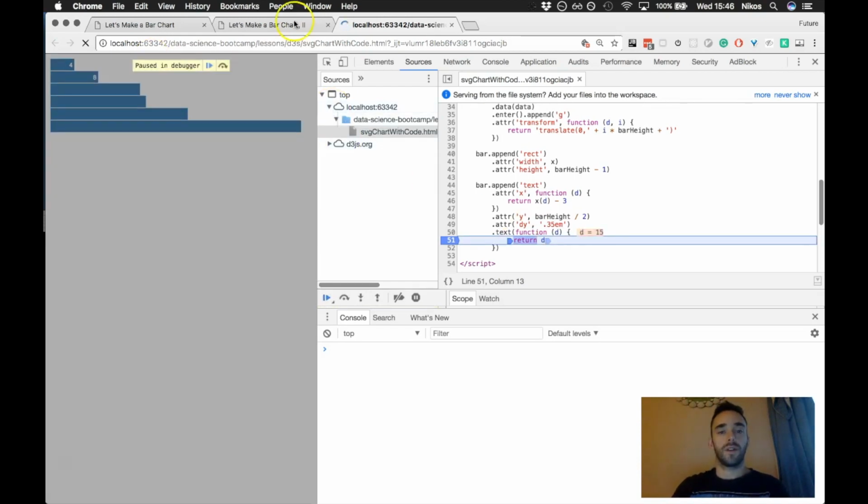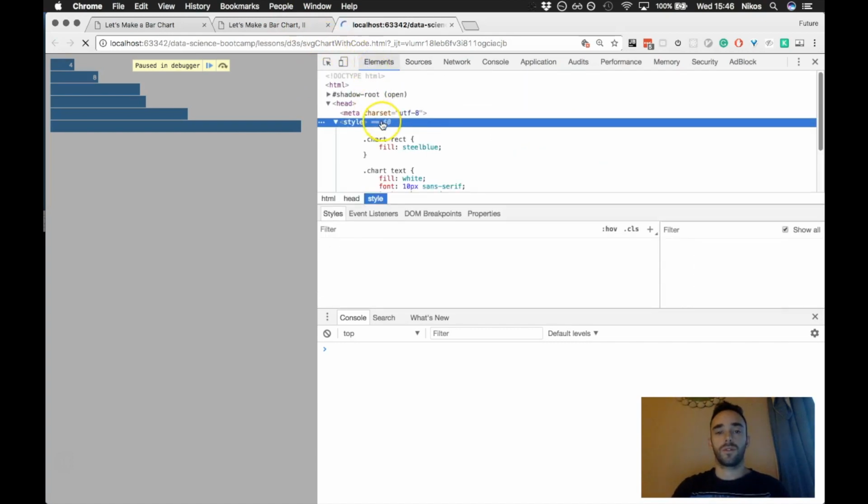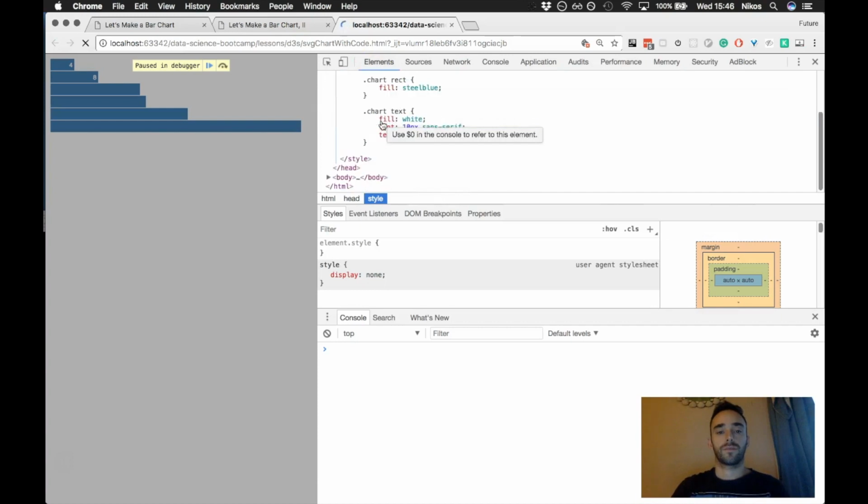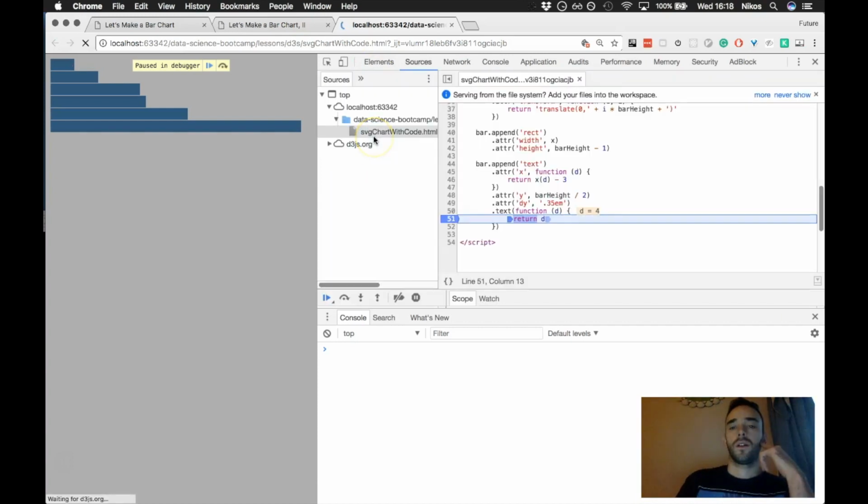Second one, let's just check the elements so we know exactly what's going on. I just want to point out that this y and dy do almost the same thing, but with the dy we're specifying an em value, while this one is set in pixels.